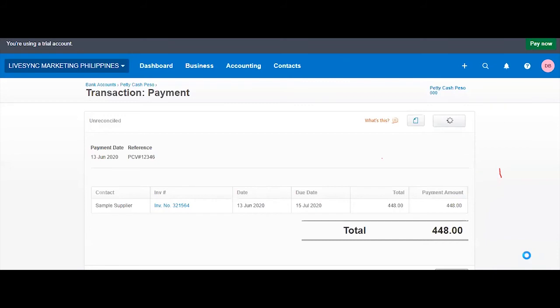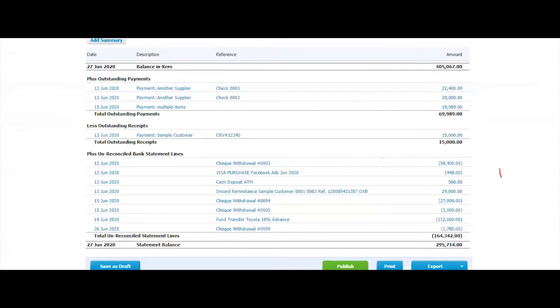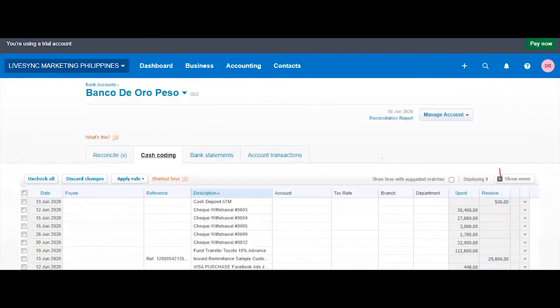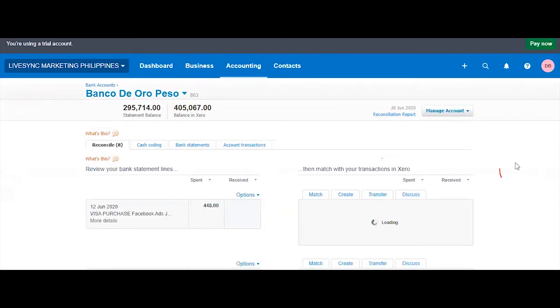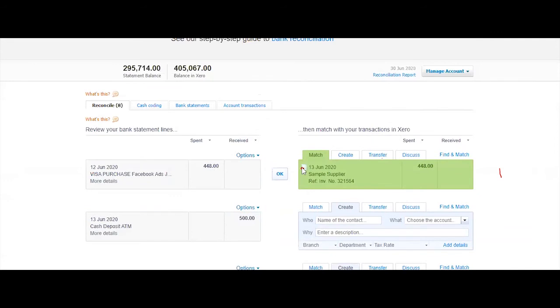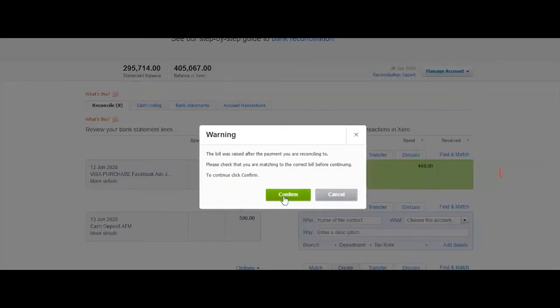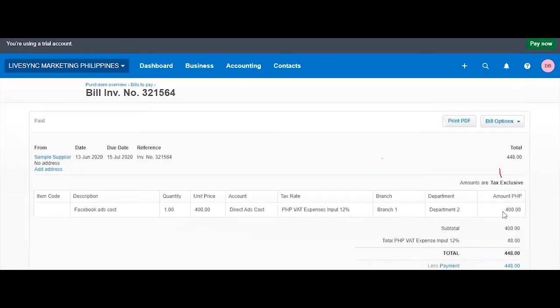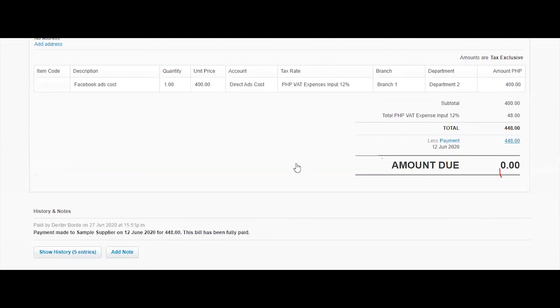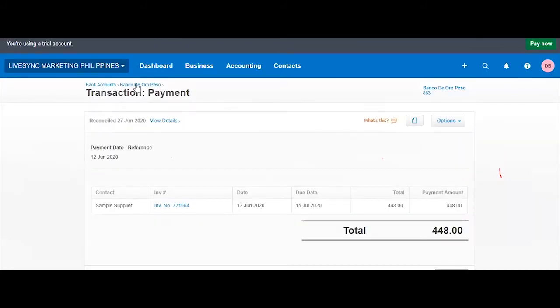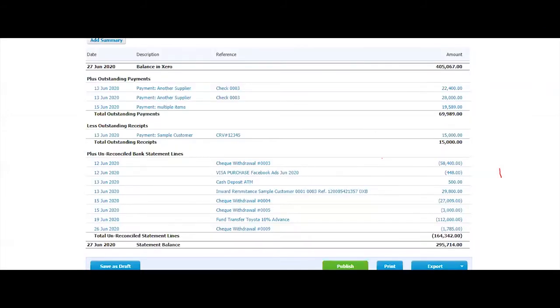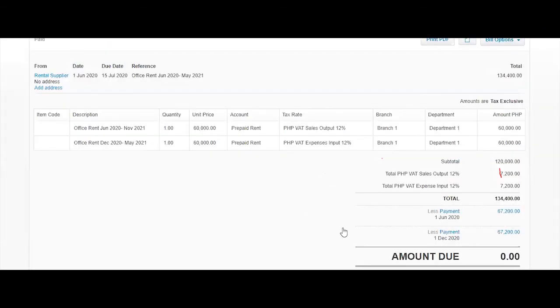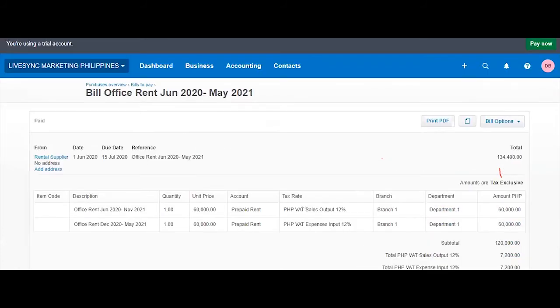I remove the payment. Once I remove the payment, I go back to my reconciliation. Where's my reconciliation tab? Then it will suggest now an open bill, and then I can reconcile this, continue, and then this bill will now be corrected with the right payment. See, the payment came in now, it's reconciled, and now it's in the right account. So the bank reconciliation also allows you to discover errors in your entries. That's why bank reconciliation is a very good internal control for your accounting system.